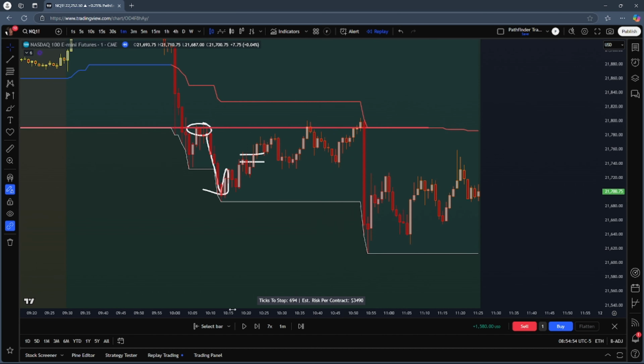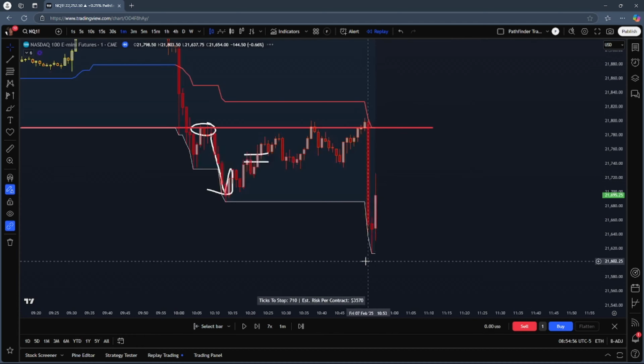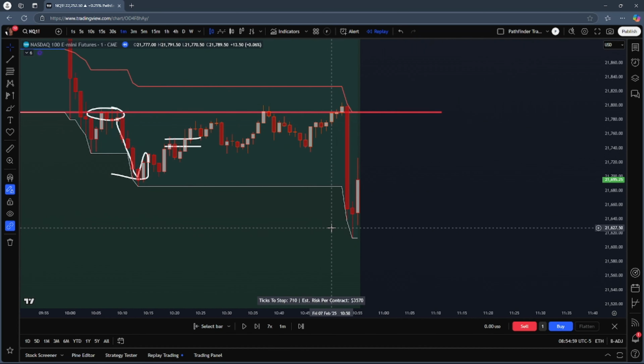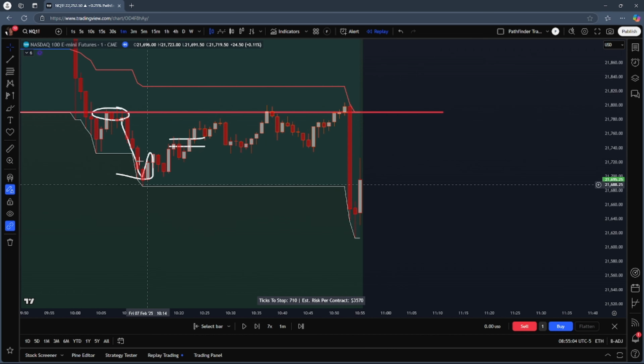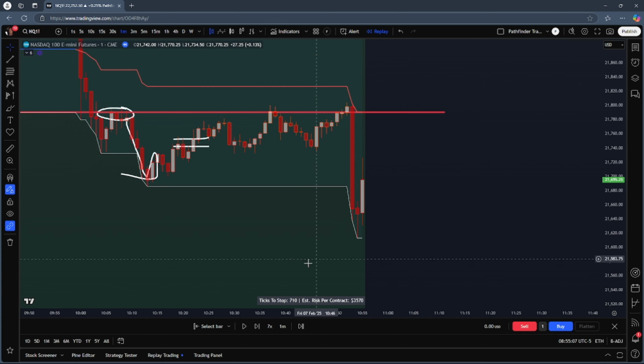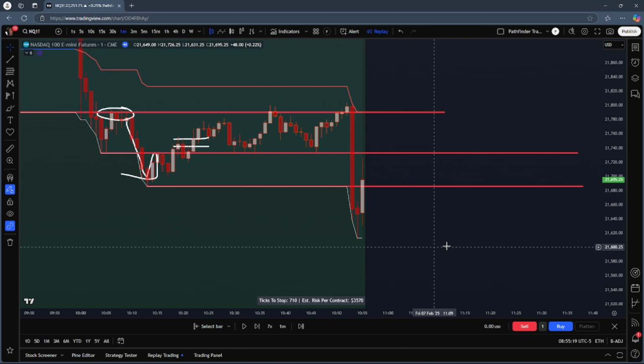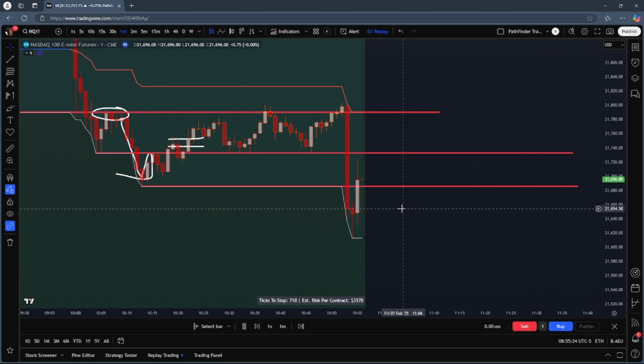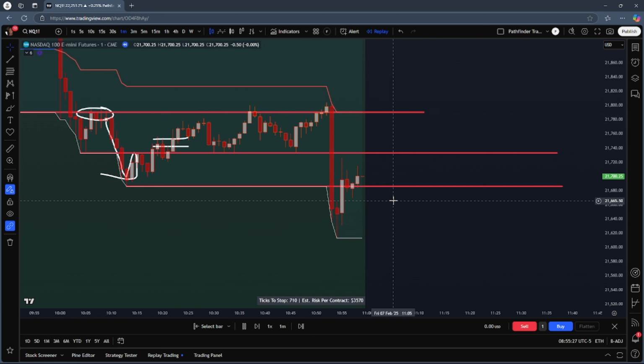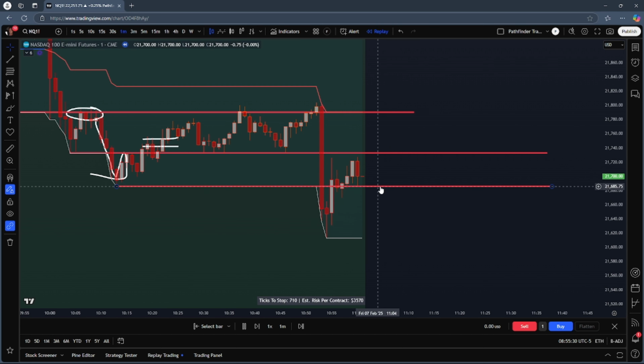Now, if you're over here and you're looking at this, and that market flushes lower and you're looking for entries to get in, if you're still trading, okay? Let's say that you missed this, okay? And let's say you're looking for an entry. You need to look left and you need to mark up your levels of support, or sorry, the previous levels of support which got broken, okay? And you do the same thing. You look for wicks at those levels, okay? You look for wicks at the levels.